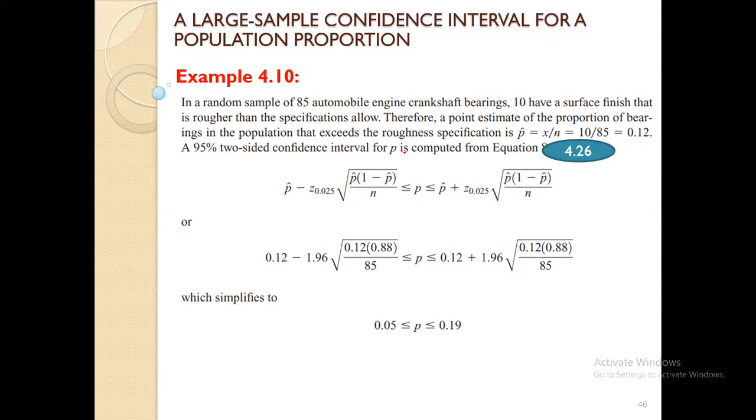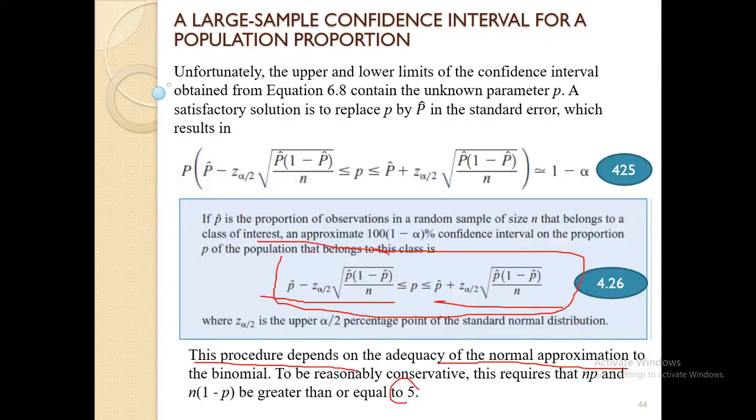Again, there are many specs. It can be a spec based on your design, or a spec based on the customer. You have to check what your spec is. Usually the industry spec is the customer's. The proportion is equal to the number of defects divided by the number of samples. X is 10, the number of defects is 10, and the sample we collect is 85. So P is 0.12. And then you apply this formula to calculate the lower bound and upper bound.